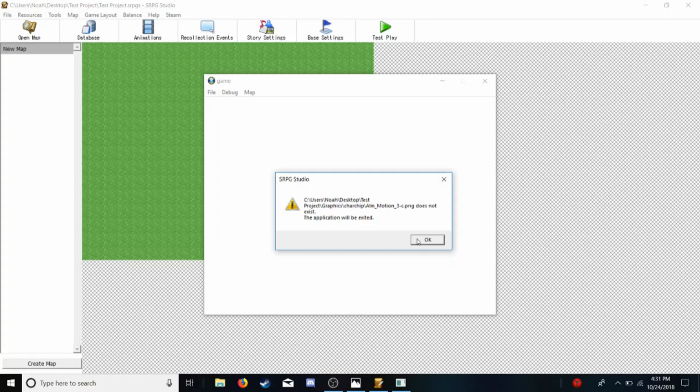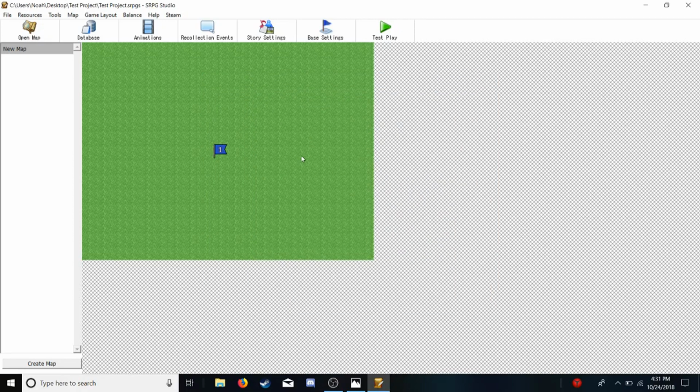And you gain experience, and the game crashed because it can't find motion 3 for... it can't find the C motion for motion 3, which I'm not gonna do or make because I didn't really have a purpose for it. But yeah, that's how you turn a transformation into a skill so they can transform into like a dragon or something.